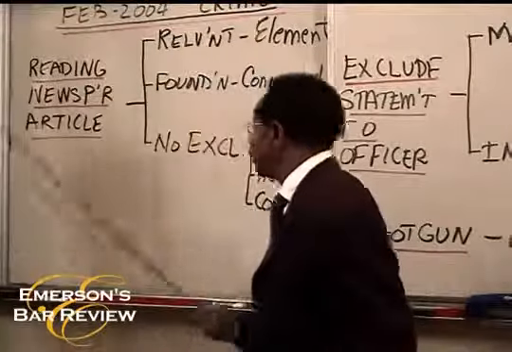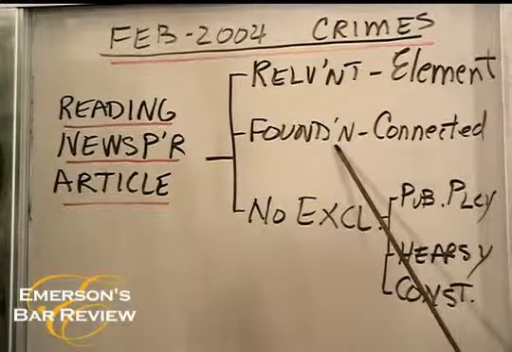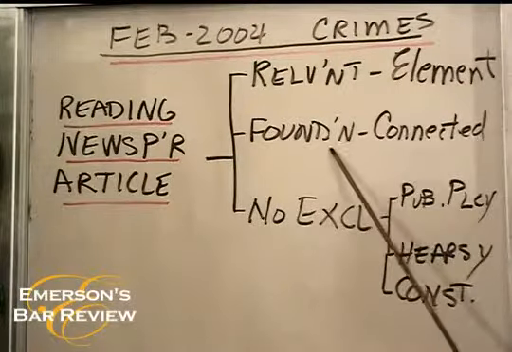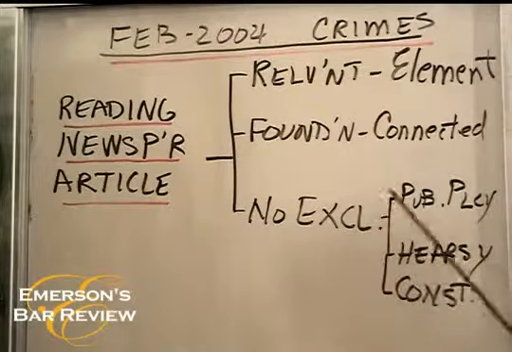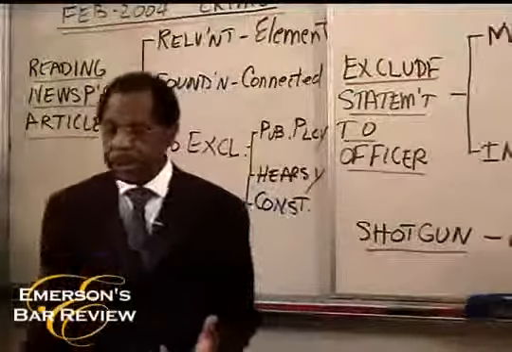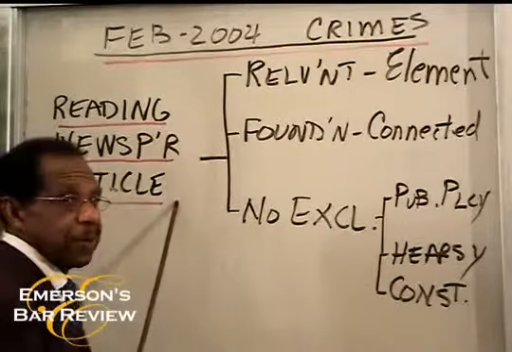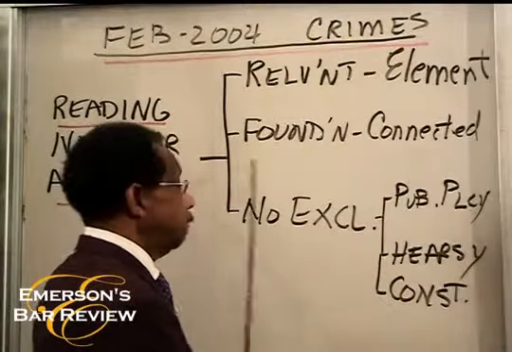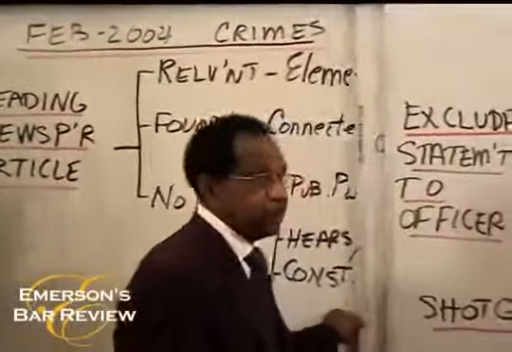And in our case, the evidence that's offered must be connected to the real events. Well, this one is the same: it's a person that's charged with the crime, and he's saying, I don't have the accent. So we don't have a foundation problem. No exclusions. Well, we don't have public policy issues. There's no hearsay, there are no constitutional violations. And so you just run right through the elements and show that this evidence should have been admitted because it meets the requirements. So he should have been allowed to read the newspaper article because that is appropriate demonstrative evidence.